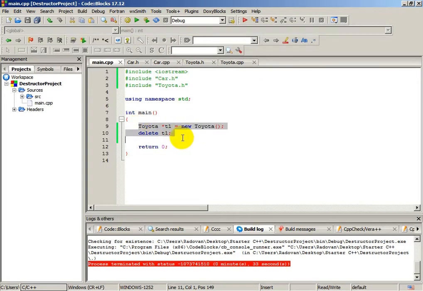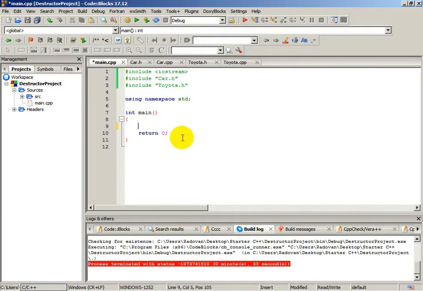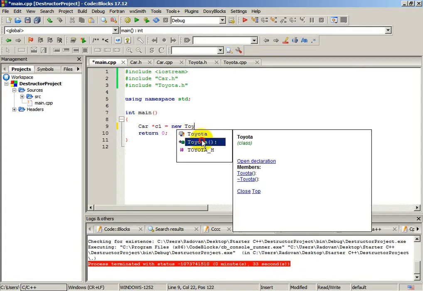But we can have a case of the inheritance. I can delete this. And in the case of polymorphism, we will create an object car, C1 with pointer, equals new Toyota.